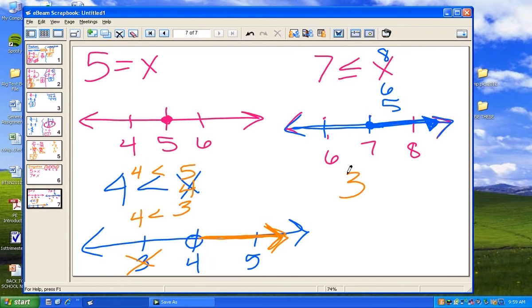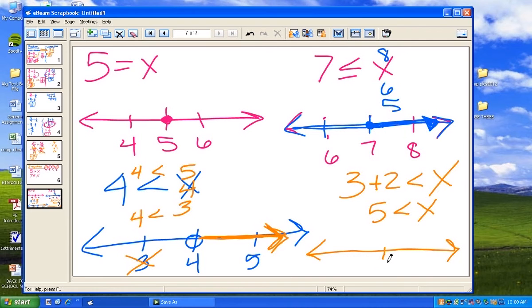3 plus 2 is less than x. So I have to solve this problem. I know I'm going to have to graph it. Okay? What do I have to do first in order to be able to graph it? You have to solve 3 plus 2. Yes, you do, which makes it 5 is less than x.